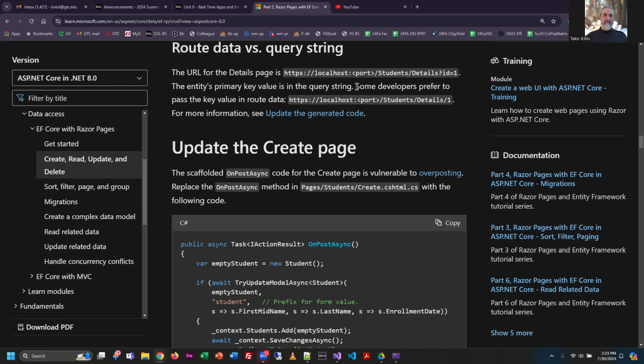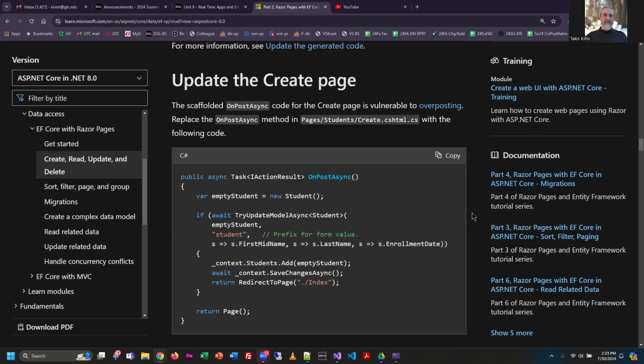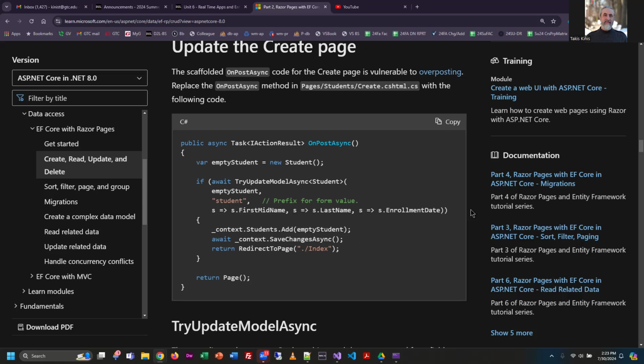You can create a route. Now, I want you guys to remember in previous tutorials, we created some of this stuff so that instead of using the get string with the question mark and an equal sign, you can just do it in kind of URL fashion where it's details/1. But then you have to alter your code the same way we did in those other apps to make that happen. They're not doing that here. They're just pointing out the fact that you could. So some developers like that, so they do that approach. And they have links if you really want to walk that path. We're not doing that today.